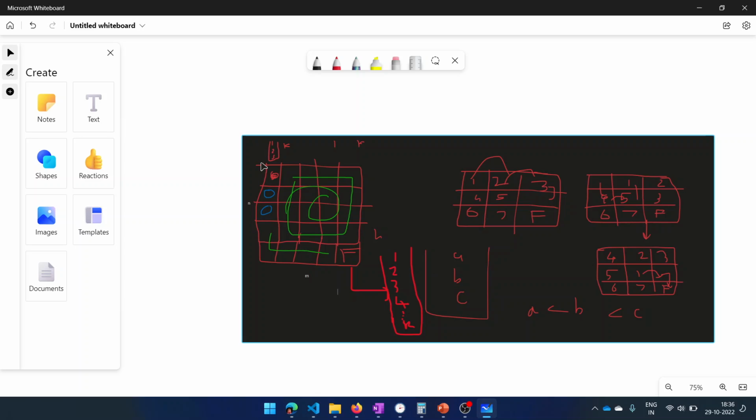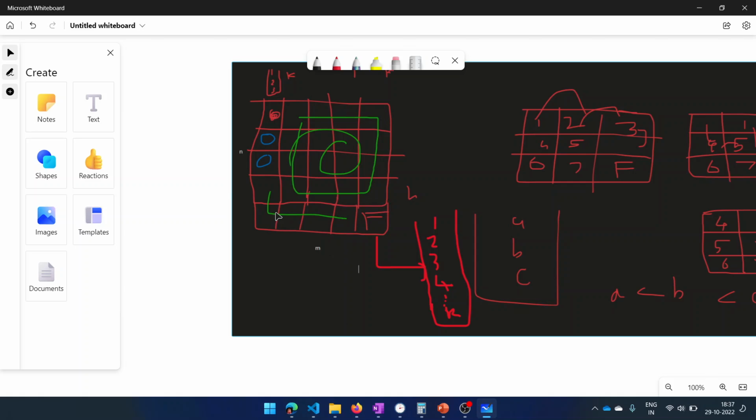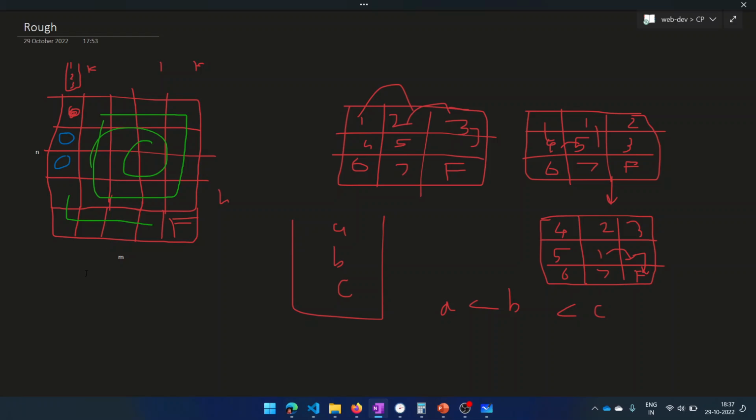So to solve this, we need to check that at least one cell is empty. In other words, the maximum number of other cells you can fill is n minus 4. Let's see how that n minus 4 came about. Let's see in the notepad. Suppose this is n cross m, n into m. Let's remove the starting cell.